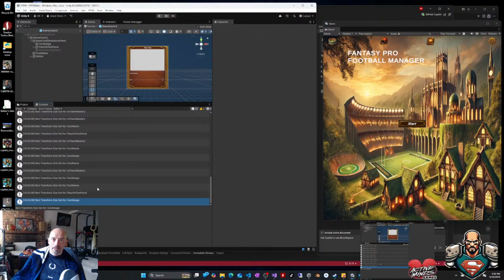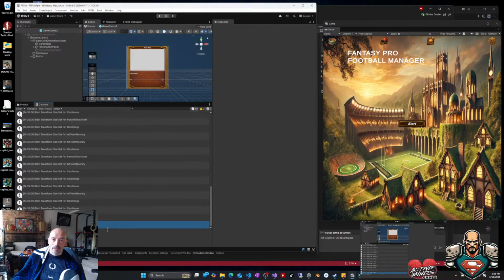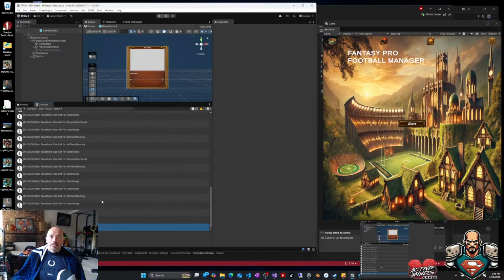Are these in any kind of real order? Look at that. I want to see if any of these are in real order. Because there should be a repeating process, right? So text, team mastery. Text, team mastery happened for two different cards. Card name followed by the playtext panel followed by team mastery.